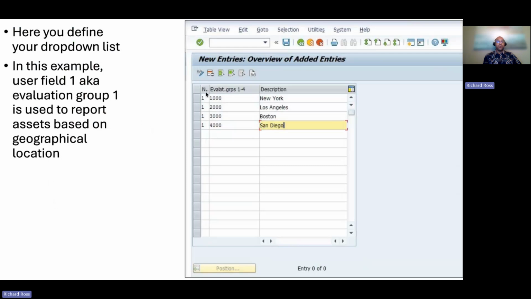In this example, user field 1 here, which is also called the evaluation group 1. This is used to report assets based on a geographical location in this example. All right. See, you got different states there, or cities, excuse me.